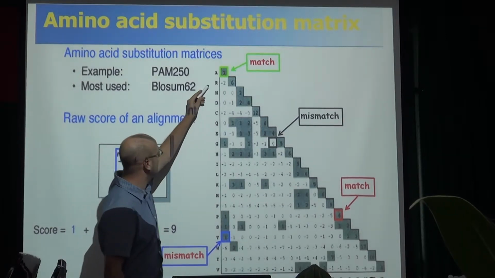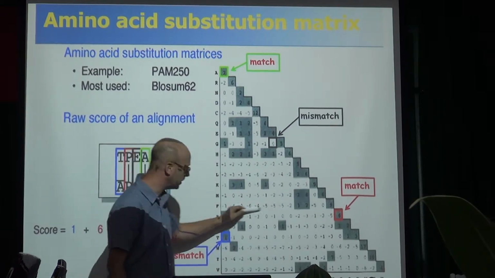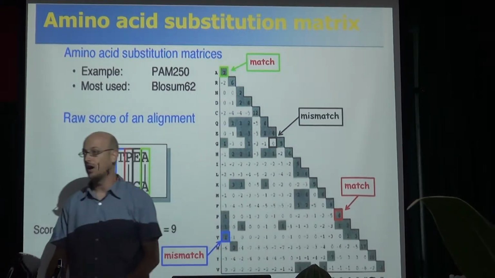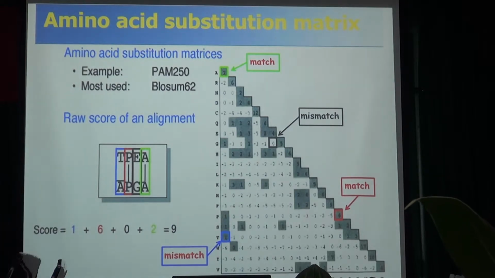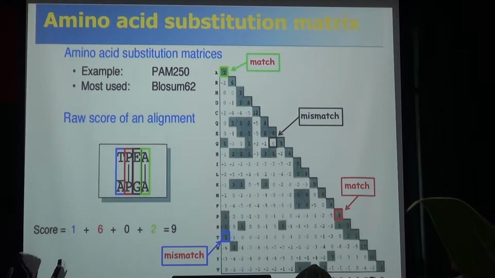How often does R mutate into A? How often does P mutate into Q? How often does it happen? And the more often it happens, the higher the scoring. The more rare the mutation, the lower the scoring. Okay? So this is based on actual sequences.